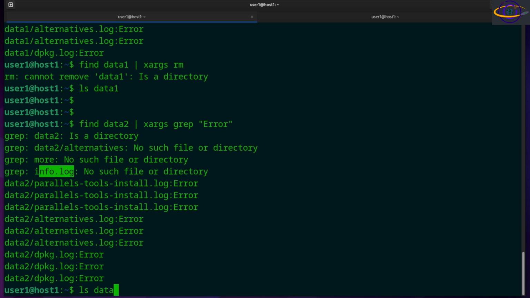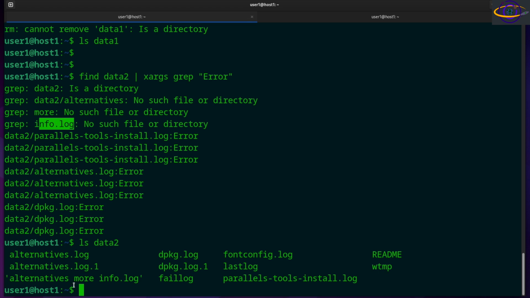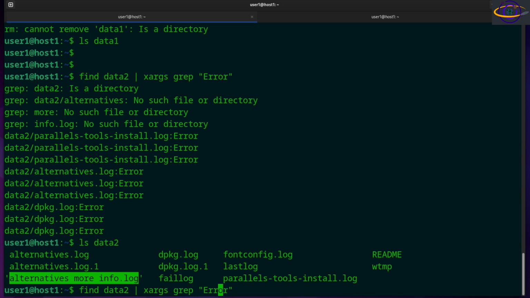If we look inside data2, you notice there is a file that has spaces in it. This is one thing I wanted to show you. xargs won't handle file names with spaces correctly, so you have to use the dash zero option. It can be used to split on nulls rather than spaces. But for that to work, the command that pipes in a list of arguments has to separate them using nulls as well. Luckily, the find command supports this as well. So I'll show you how you do that with both of these commands.